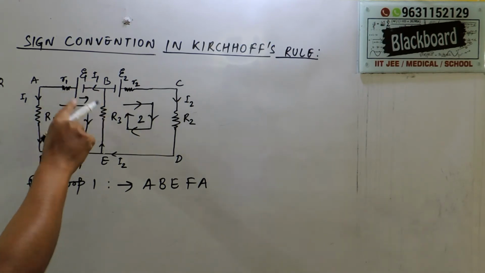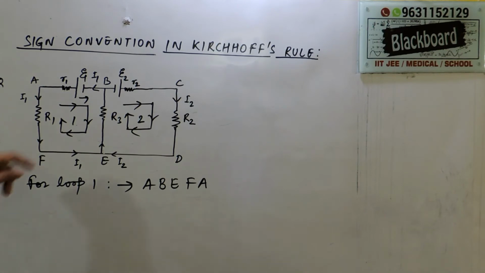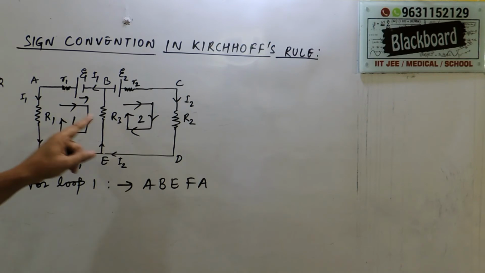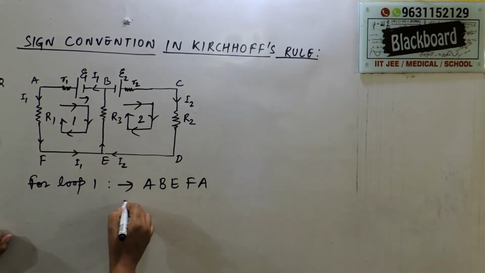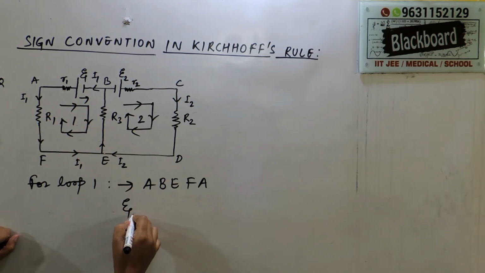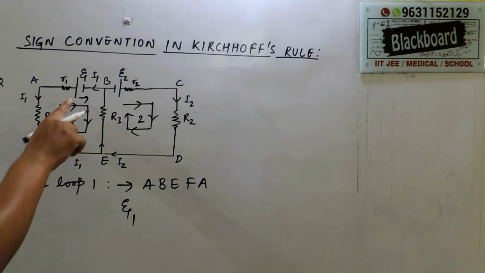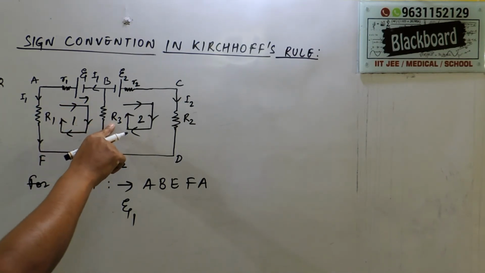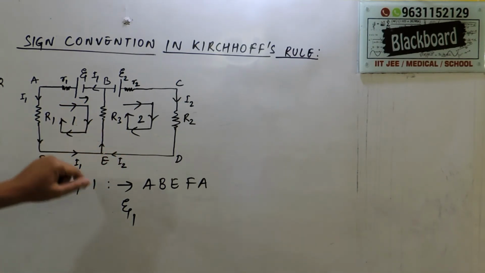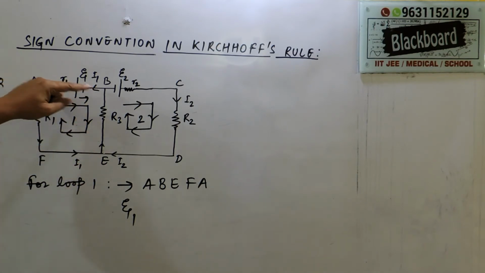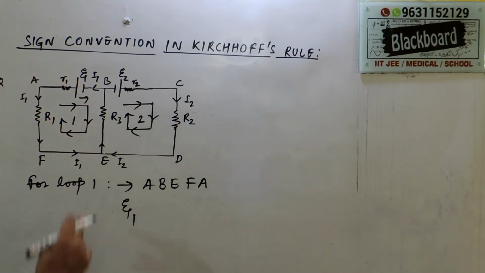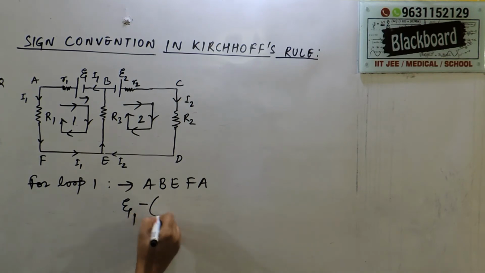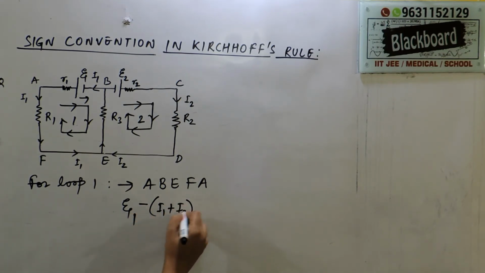This is E1 here. तो यहाँ से E1 से हम स्टार्ट करते हैं. देखिए साइन कन्वेंशन, हायर टू लोअर पोटेंशियल हमारा डायरेक्शन है. That means E1 will be positive. And next here R3. Here this current is I1 and this current is I2. That means here you can write negative of (I1 plus I2) into R3.